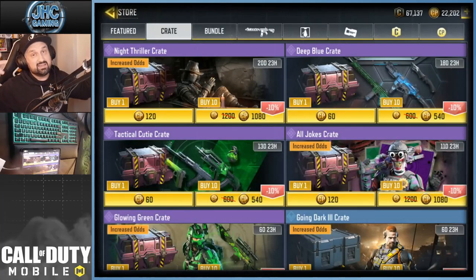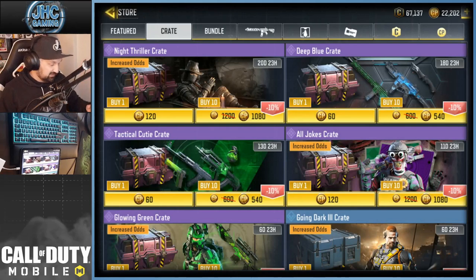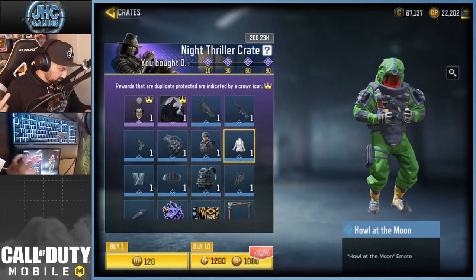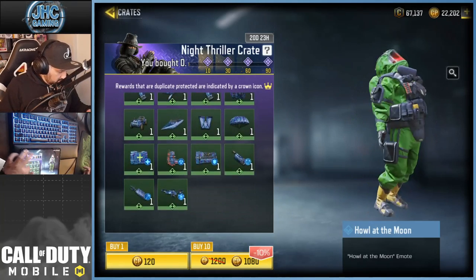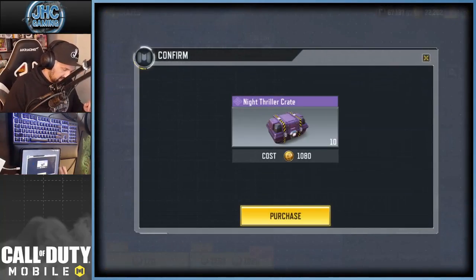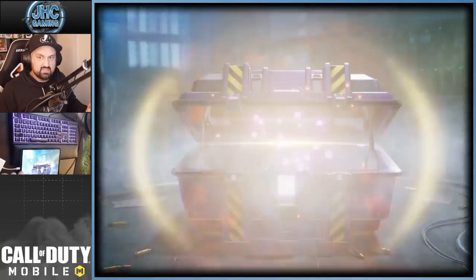Let's open 90 crates. Guys, fingers crossed for real. I mean, I need a bit of luck today. Not the best crate ever, but the skin's okay. The emote's okay. And the trophy system, I guess, man. I don't know. Let's go. Let's just go, guys. And something crazy coming soon.